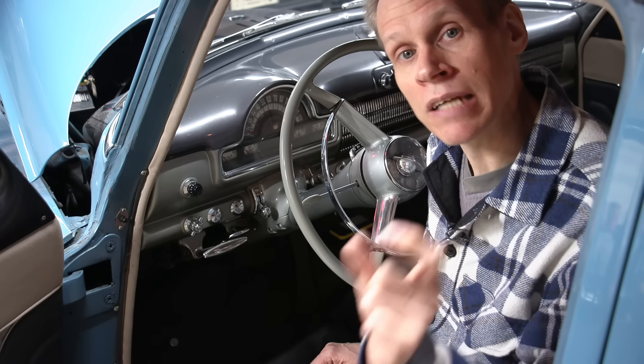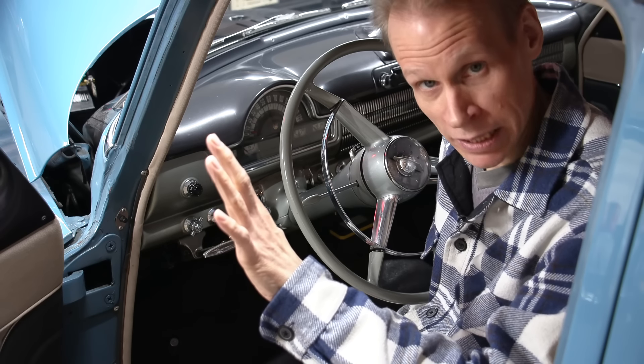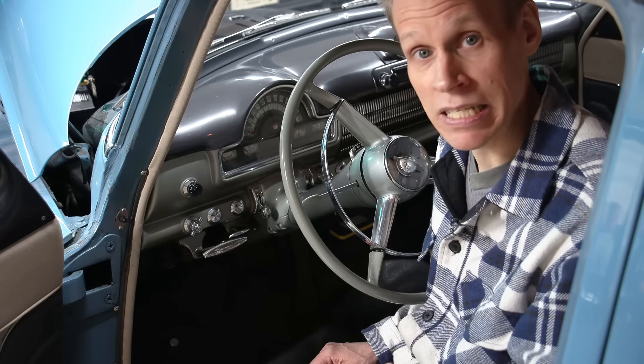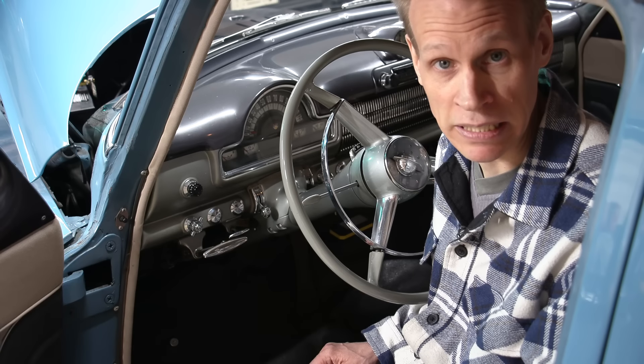Because the car operates on a six-volt system, the bulbs take a lot of current to make a lot of light. The bulbs draw lots of current. The piece of tungsten inside the light bulb itself has a lot of thermal mass, and it takes a lot of current to make it come on to full brightness. When you cut the power to the bulb — when the contacts in the turn signal open — because it has so much thermal mass, there's a big chunk of white, glowing, hot tungsten in there that has to cool off. It takes a certain amount of time to go out. It almost has a persistence to it like an old CRT, or you could look at it as a slew rate. It takes a certain amount of time to come on and go off — it's not immediate like an LED would be.